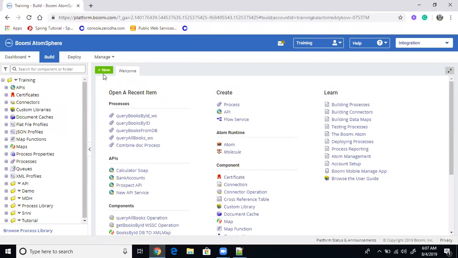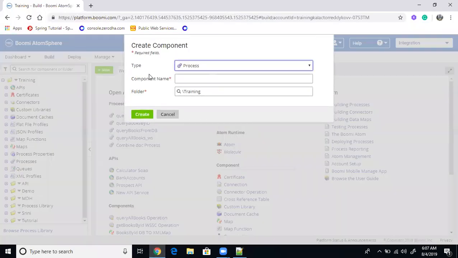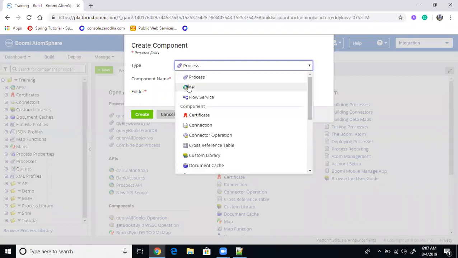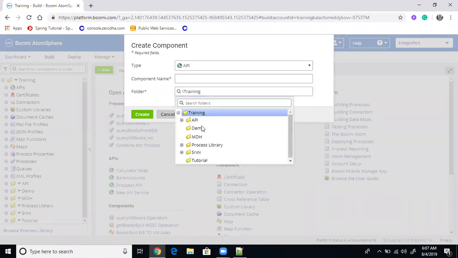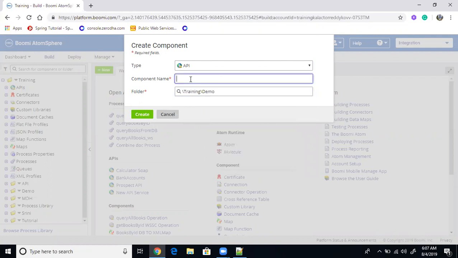Let's first create a new component. In the new component, select API. Here you can write something like book service.